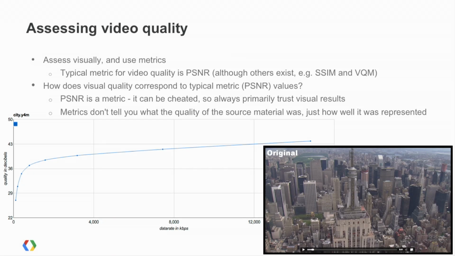So what does that mean for video quality? Well, the typical target quality for high-definition video on the internet lies around 40 dB, right? You were just looking at the video, and 40 dB looked really quite good. So if you go to YouTube and you try to stream a 720p video, that's actually about the quality that you will get. In terms of bitrate, what you should expect to get is a couple of megabits a second. For this particular clip, that's 1 to 2 megabits a second, but that's very source material dependent.